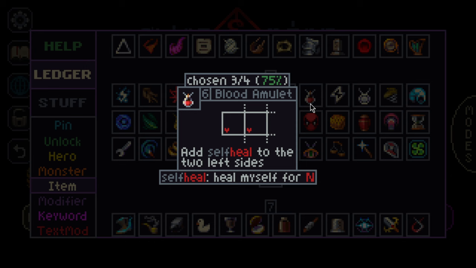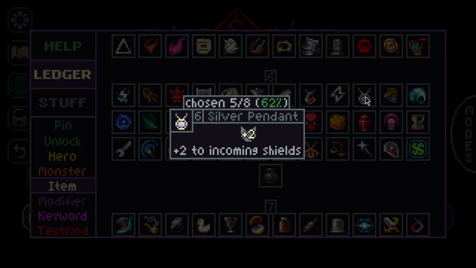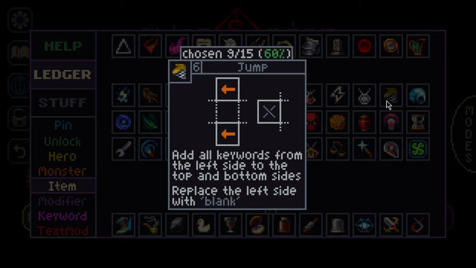This is not super good if you don't have pain that you're canceling out, but if you do, I think it's pretty fine. You play Blinding Bolt with a steel character, and then you put up so much shield that you one-shot a boss. You play Silver Pendant with a steel character, and you put up so much shield that you one-shot a boss.